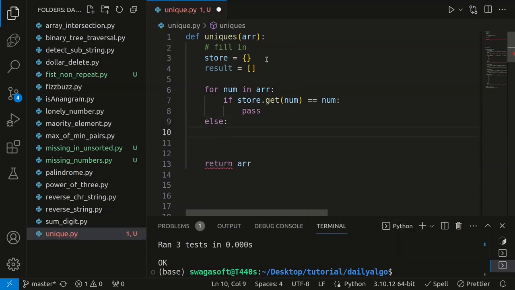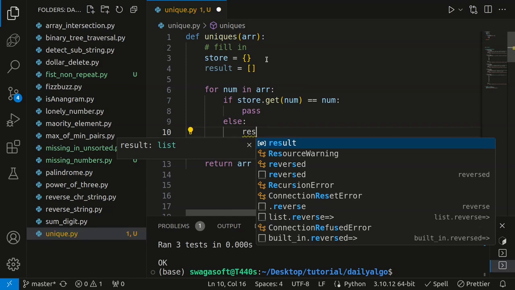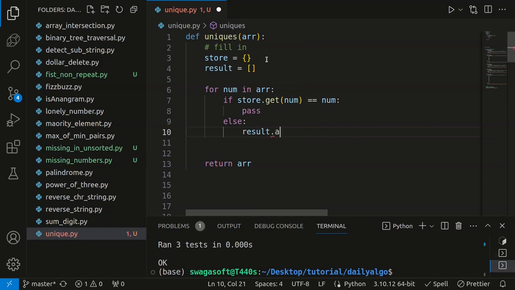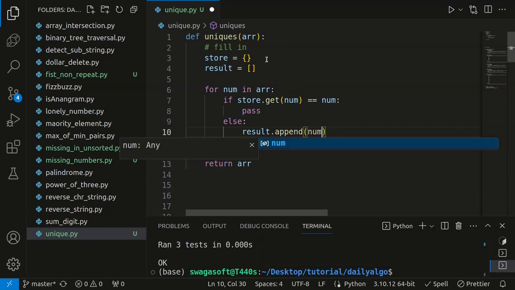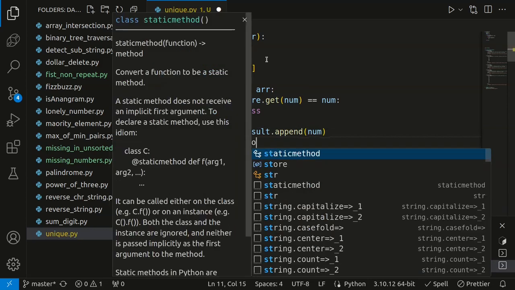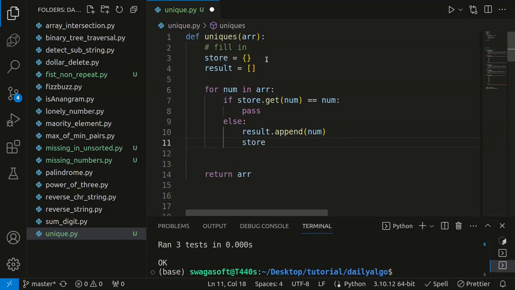Otherwise, I want to add that item to my results, so I append that number. This is a unique number, and I also want to add that item to the store, so store of number is equal to number. At the end of everything, I want to return my results.